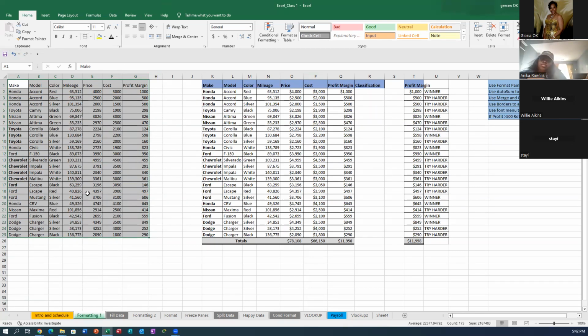Okay. So the next thing we're going to do is we're going to select the, I'm going to actually take this color again, Format Painter, and come across here and do that, right?